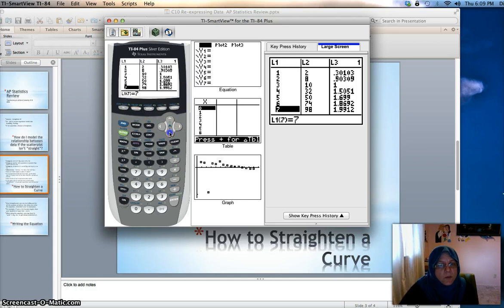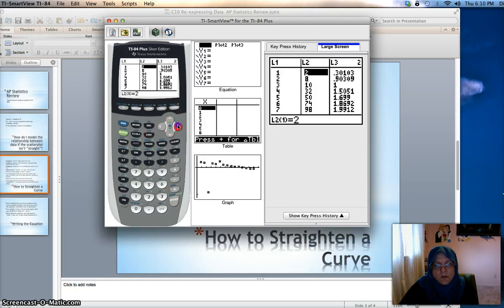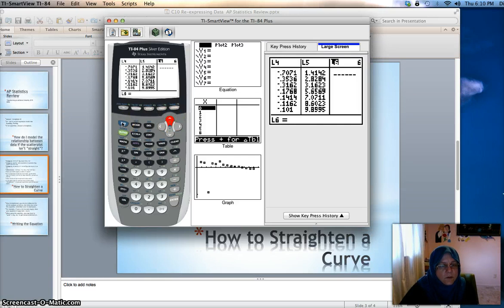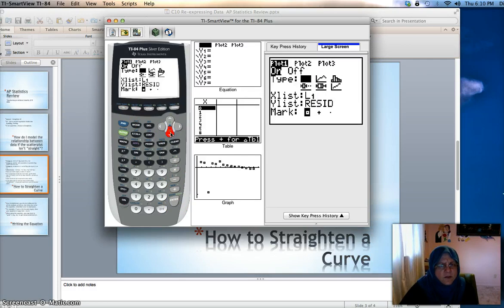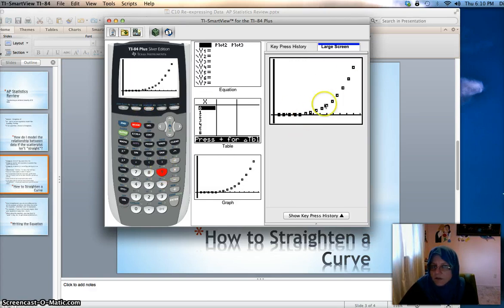Did I type in a number weirdly when I was doing my data to begin with? Maybe I did. So maybe there is something better than the square root of y. I could try y squared or play around some more. Maybe this will be the best model that I can come up with. So now you see how the game is played. Maybe I want to try y squared. I've got one more list here before I have to start deleting lists. Let's do L2 squared. Somehow I don't think this is going to work, but we'll just experiment. And obviously that's very, very curved.